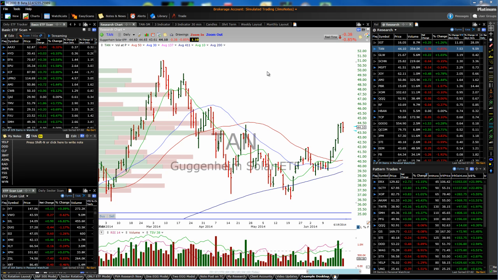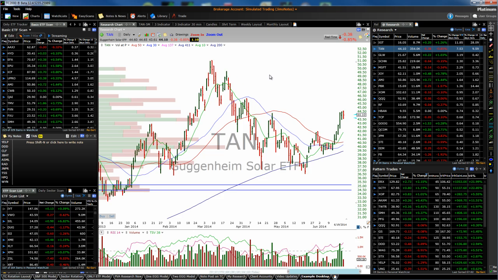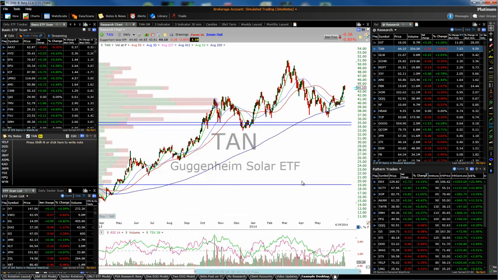And currently, if we scroll this back, we would see that that's your picture for what TAN is relative to right now. It's a big mess. It had a big head and shoulders that failed at the neckline and actually reversed. Now, that could come back to haunt solar, and we actually do go to the downside, but you can see how well it's held the 200-day moving average, but it's worth a trade right now because it's in a micro trend. When it becomes a longer cycle, then it becomes an investment to me.